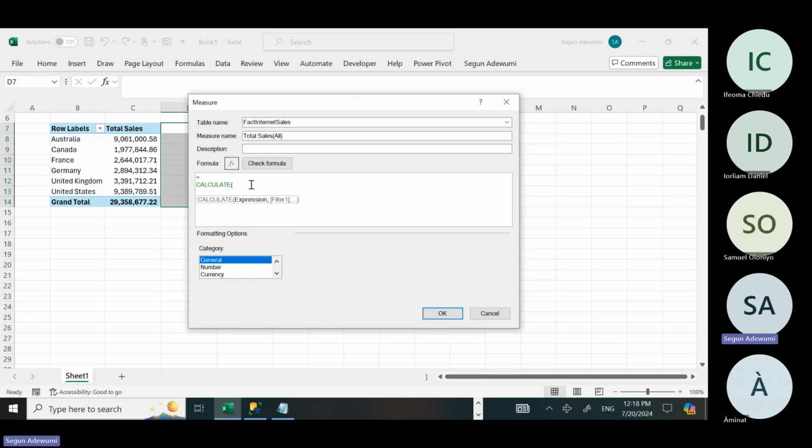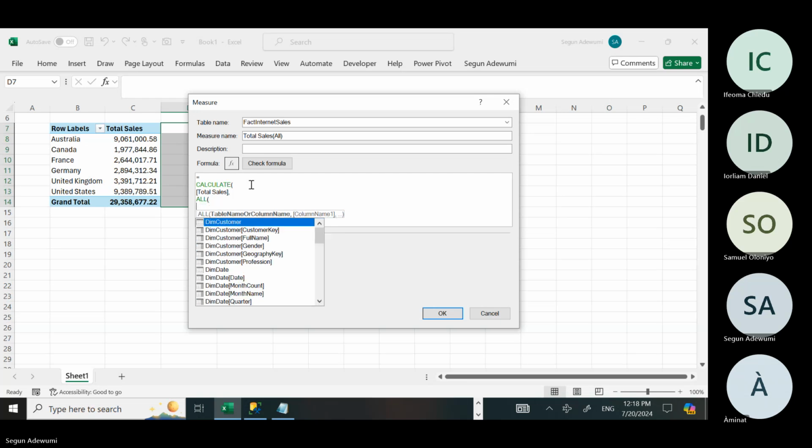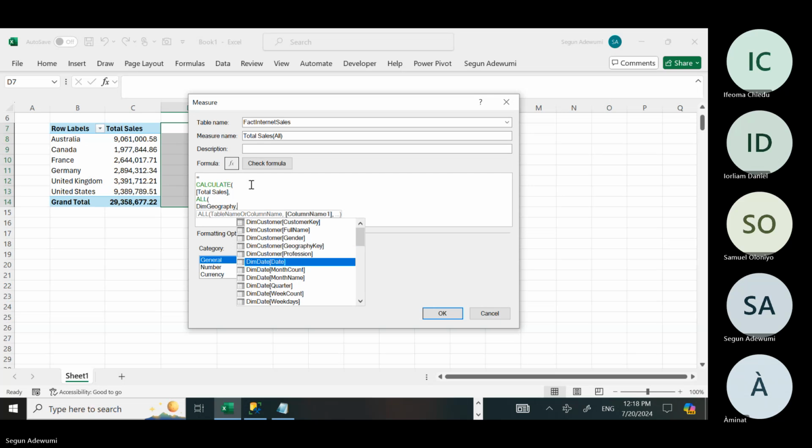We're going to say CALCULATE. What is the expression? It is total sales. That is the expression. What is the filter? We want to filter all of the geography table, DimGeography, and within that table we want to filter country.